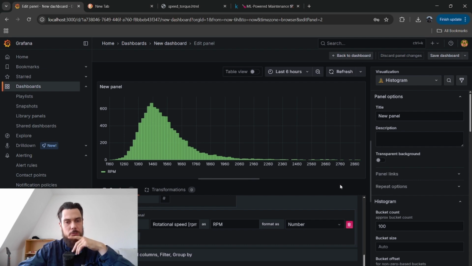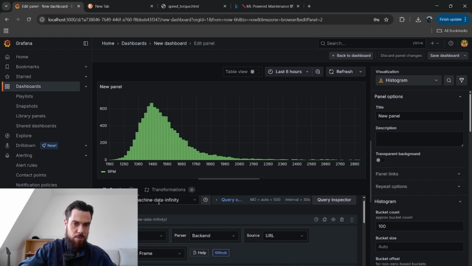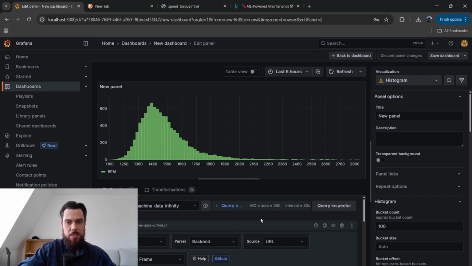Another thing that I got confused about was, how do I add the data? And I just had to create my own tutorial using AI and host it, or send the CSV through HTTP, and I used this Infinity plugin, because Grafana is meant for all these different connections.